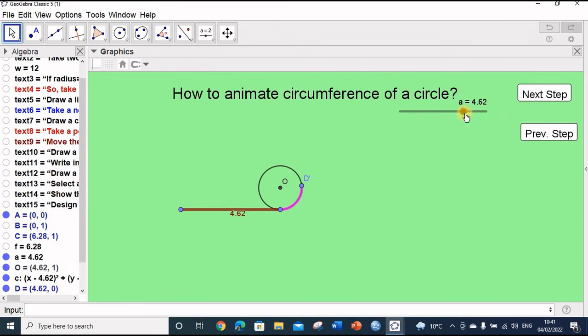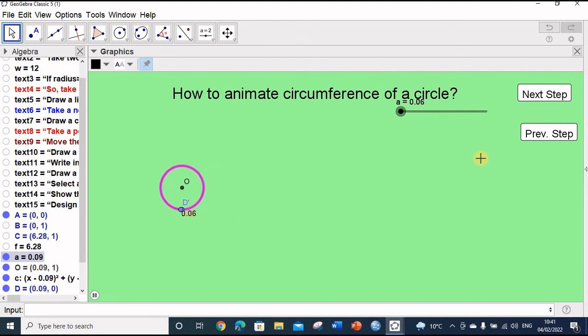Let's click on the animation. Let's have a look. Yes, the circumference of this circle is equal to the length of its segment. Like this, the boundary of a circle is equal to the line segment. So the outer boundary of a circle represents the circumference of a circle, which is equal to the length of its segment. From this diagram, we can confirm that the outer boundary of a circle is equal to a line segment.